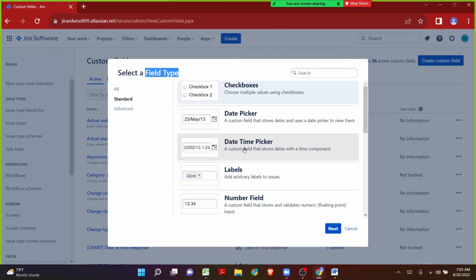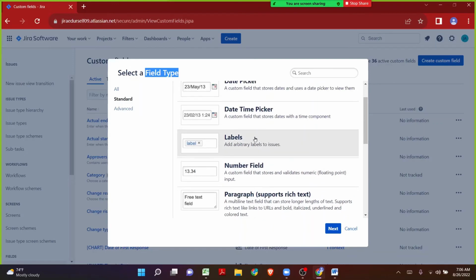For example, if I'm working in a small automobile shop, some car came for a check-up, and I want to give the time and even the date as well. So we can make use of the date time picker. It might be used in any scenario, and the decision will be taken care of by the project leads. As a Jira admin, we only have to create a custom field and map it to the exact field type. So it is important for us to know what different field types we have in Jira.